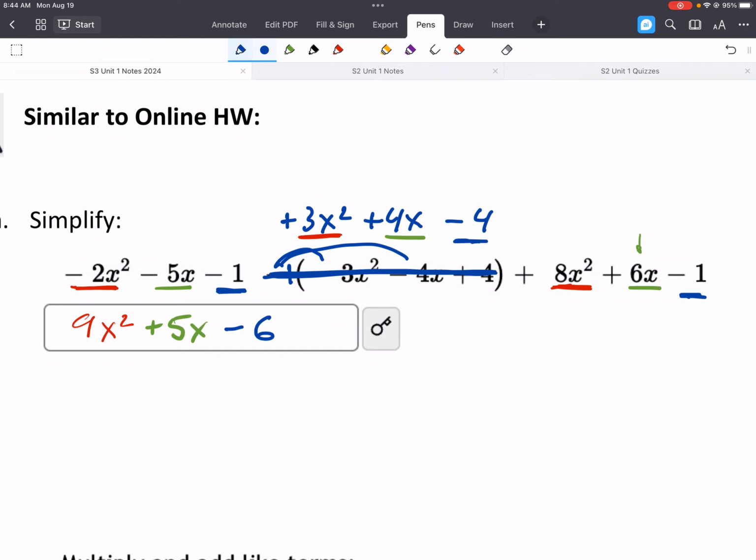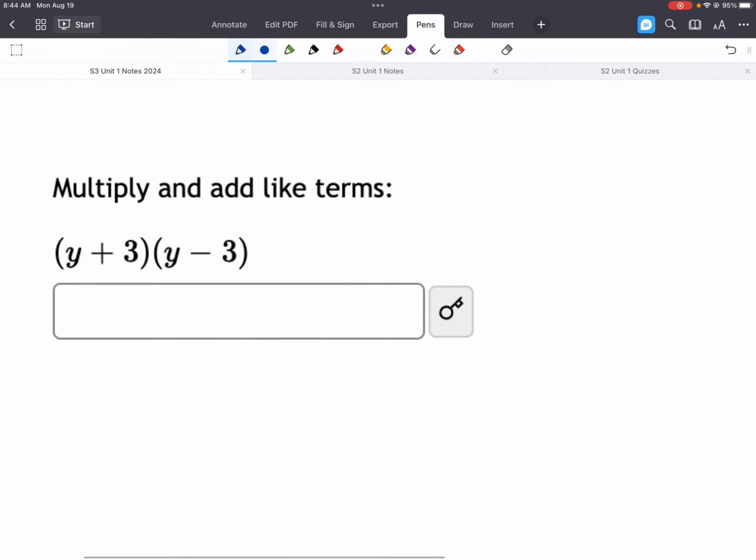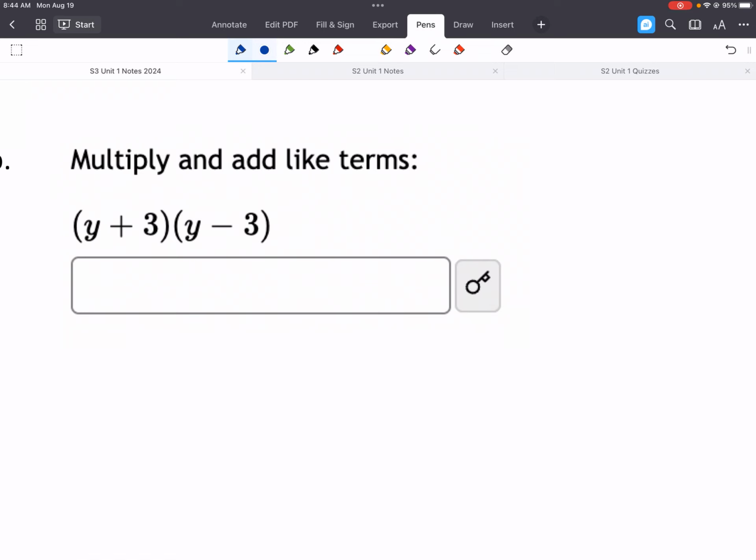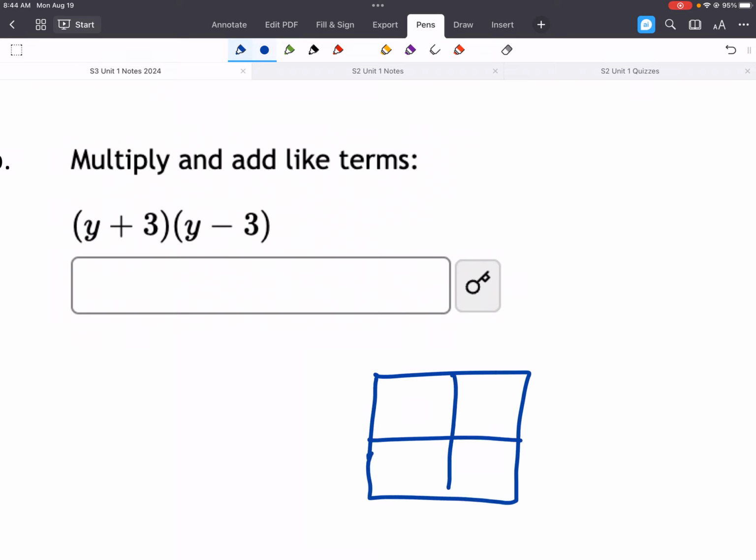Again, when you do your homework, you can have multiple tries putting your answer in. If you don't get it by the 3rd try, then you can ask for a second or a similar question, and you can repeat that process lots of times if you need to. All right, last but not least, let's do a little box here. It looks a lot like one that we did, but it's a little different.